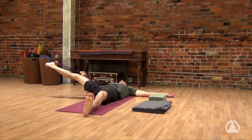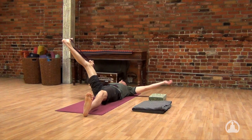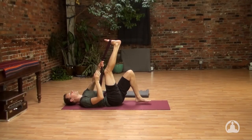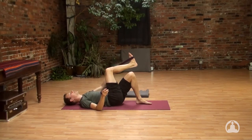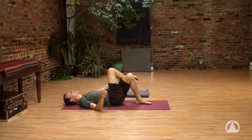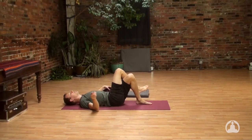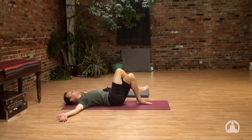Okay, when you breathe in again, lift the foot. Slide the left foot in and now drape the right leg over the left thigh. So the knee rests right on top. Place the strap off to the side. Reach your arms out to the sides.